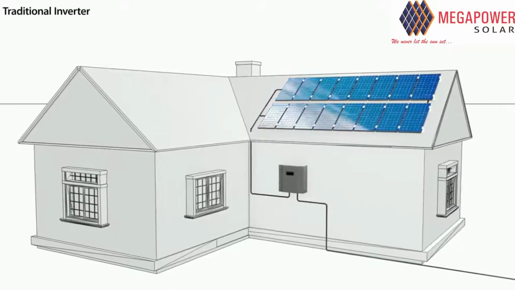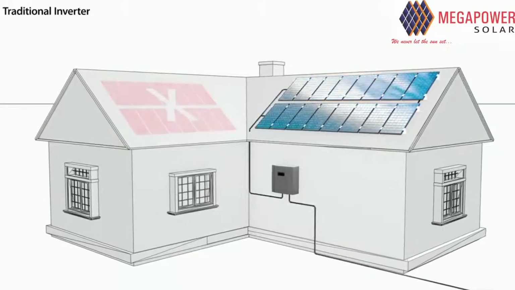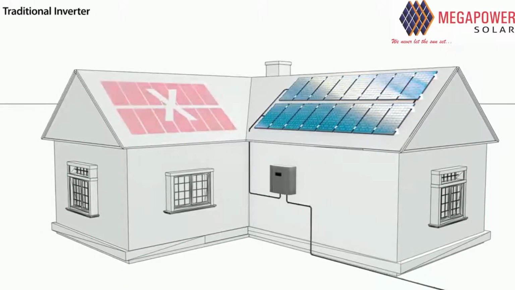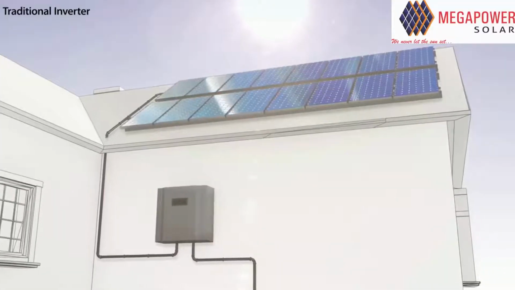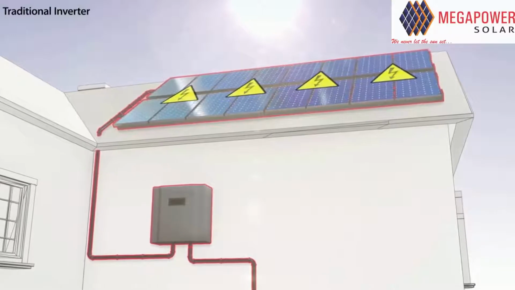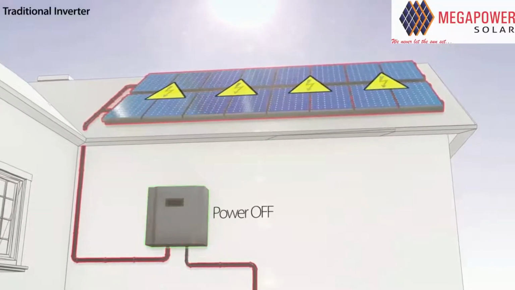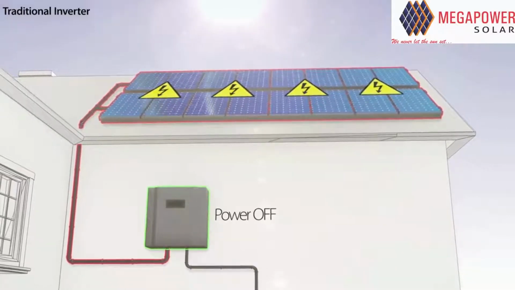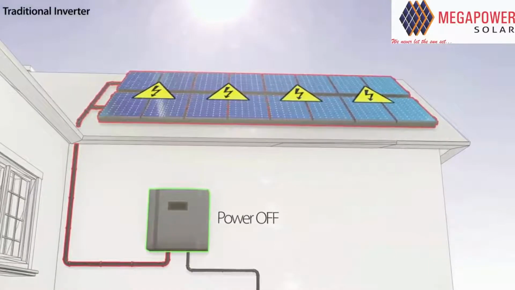Real-life installation constraints result in either wasted roof space or unnecessary duplication of system components. The DC cables which connect the panels to a string carry high voltage as long as the sun is shining. The traditional inverter cannot shut down the panel's DC voltage, and therefore poses serious risks to installers and firefighters.